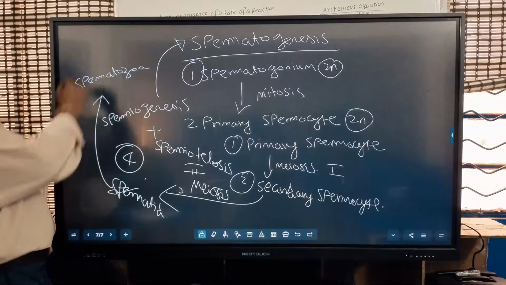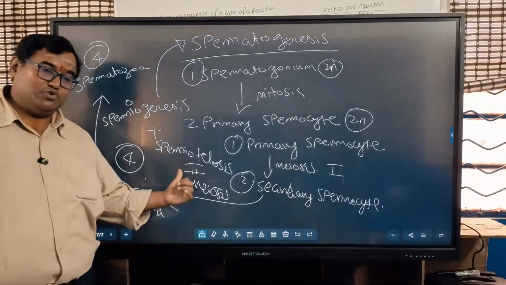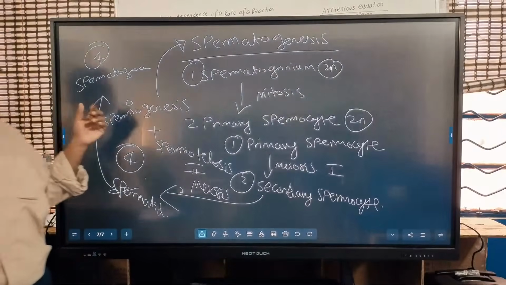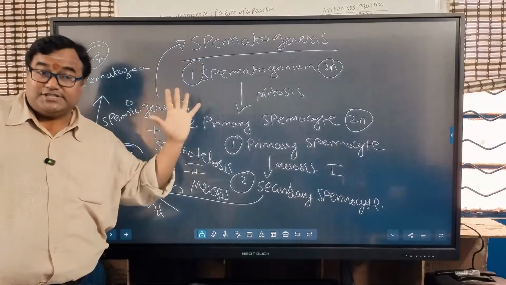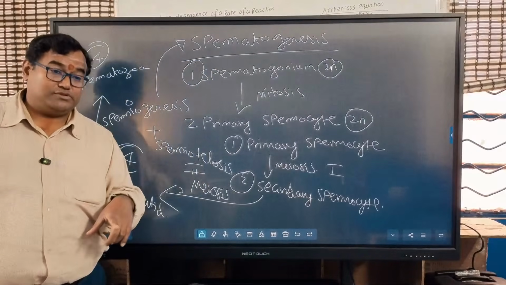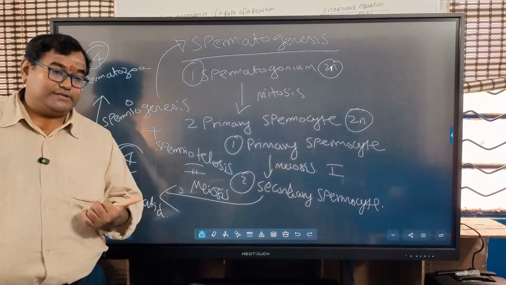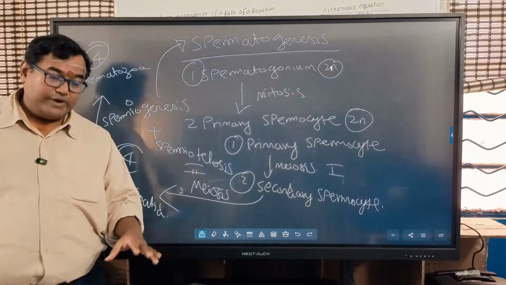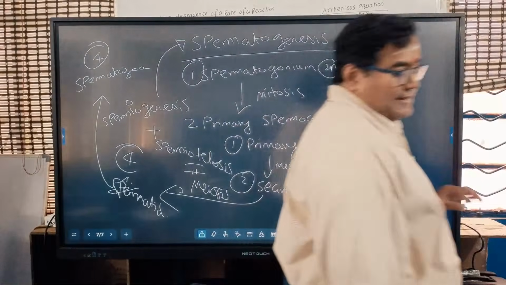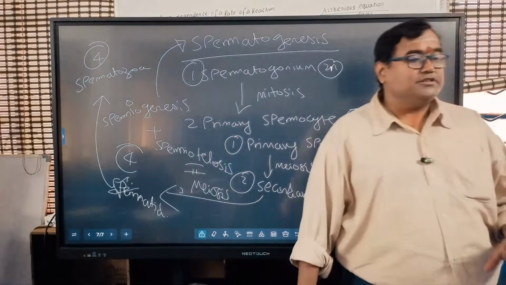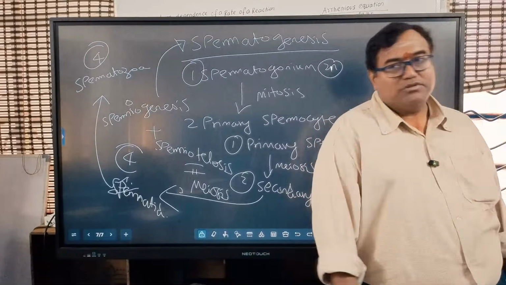These 4 spermatids mature into 4 spermatozoa by the process called spermiogenesis. Formation of spermatid is spermiotelosis; formation of spermatozoa is spermiogenesis. Together they are called spermatogenesis. Don't get these terms confused with the spermiation process. Spermiation is the release of mature sperm from the Sertoli cells after getting nourishment from them. That concept you don't bring in here; it happens after all these events. Clear?